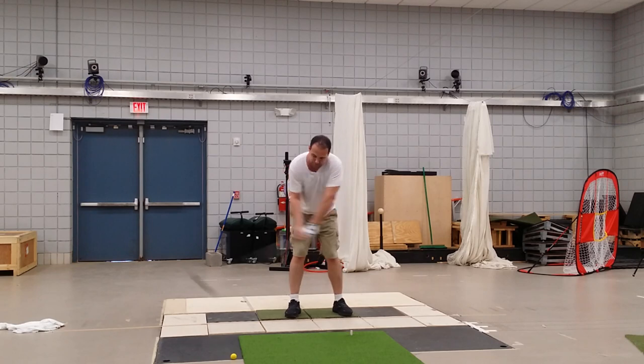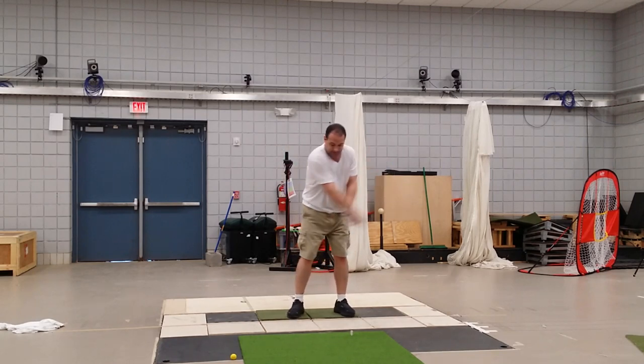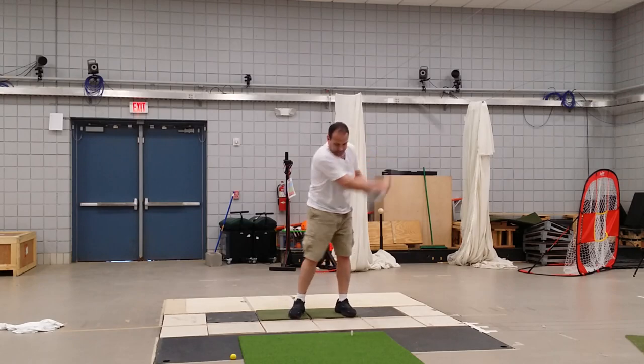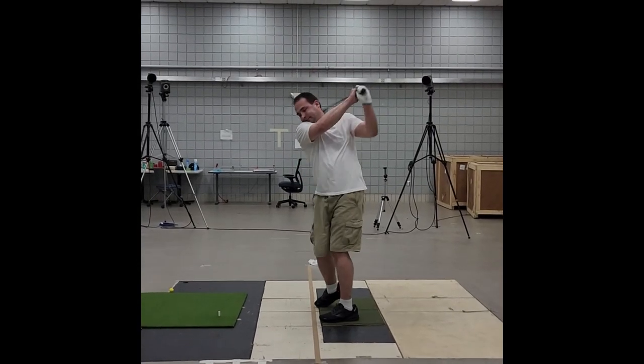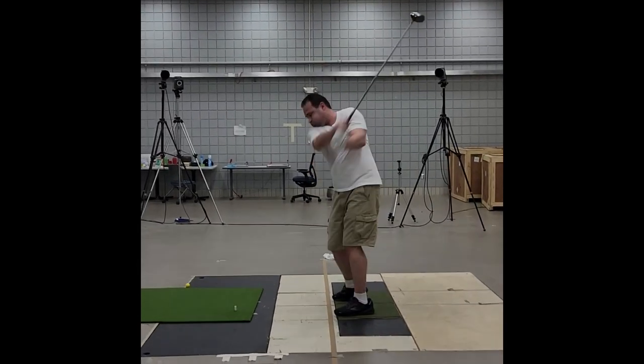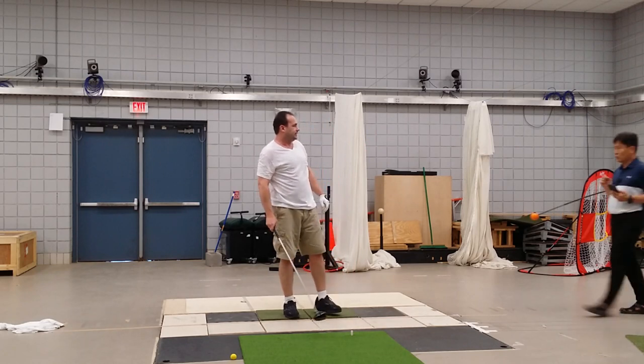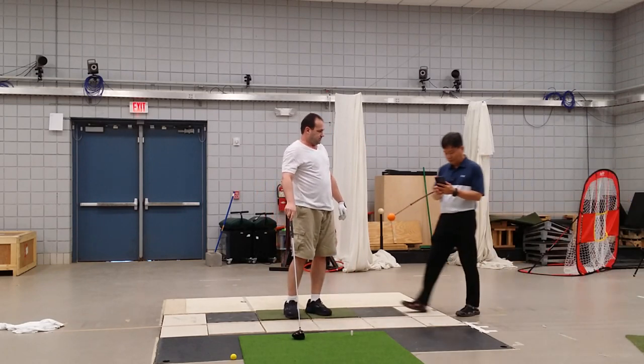Swing continuously, back and forth. Do not stop. Swing, swing, swing. That's okay. So do not try to hold the club with your arms. Let it go.